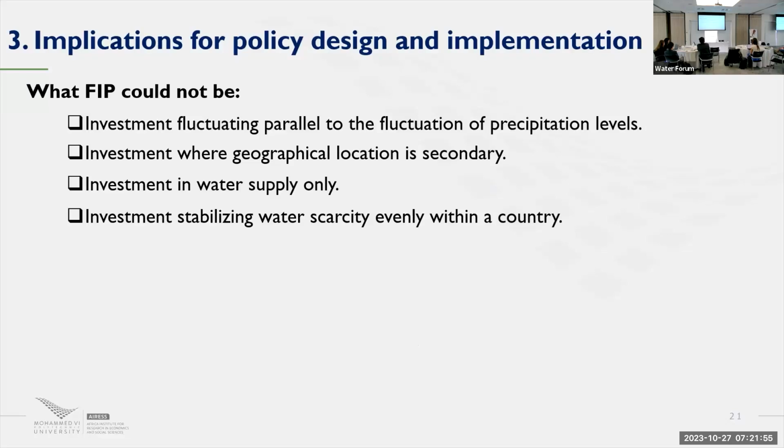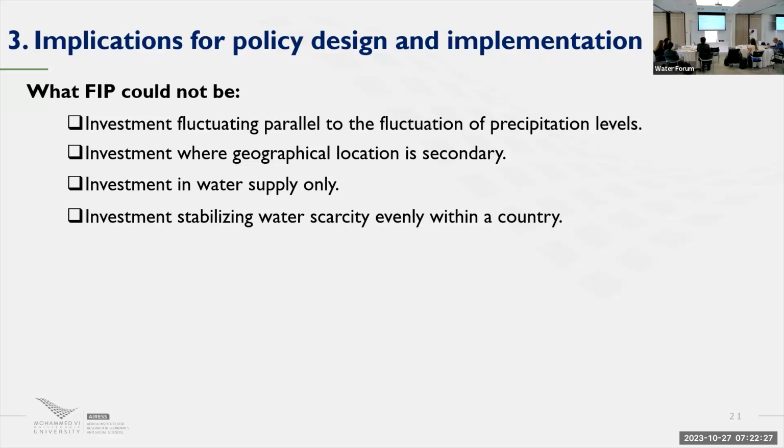So feedback control doesn't mean that we should follow the fluctuation of precipitation levels. It's just a technique to see how efficient investment in the water sector would be regarding the opportunity costs we can have when we leave investment in other development sectors. So the pace or the intervals of investment, or the time of investment, will be chosen according to subjective reasons based on the decision maker's criteria.